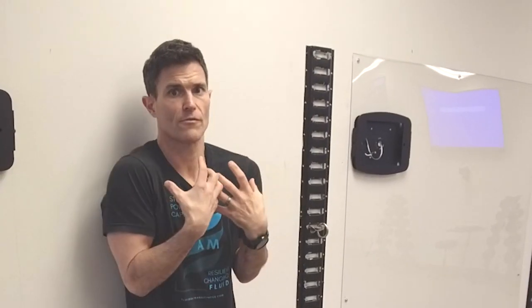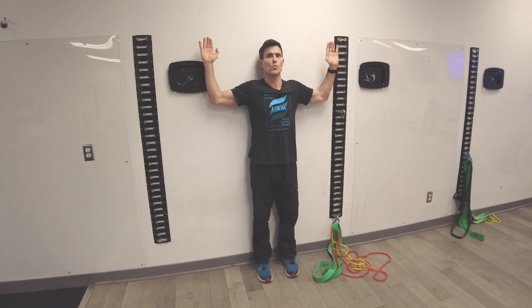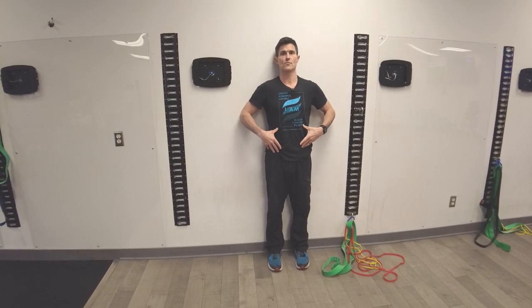Another thing: if I draw my arms up into a shoulder W and then the stretch tension of my pecs and my lats starts to kick in and my back comes off the wall, that's another indicator that some of this upper cross imbalance — between the tight, short pec flexors and shoulder flexors overwhelming our neck extensors and our traps — is also associated with the sway orientation. So, if you can't draw your arms back to the wall without your back hyperextending from a horizontal 90, or you can't keep your heels, butt, shoulders, and head on the wall without the lower back coming off, that's a good sign that there might be some imbalances around the pelvis leading to that sway orientation.